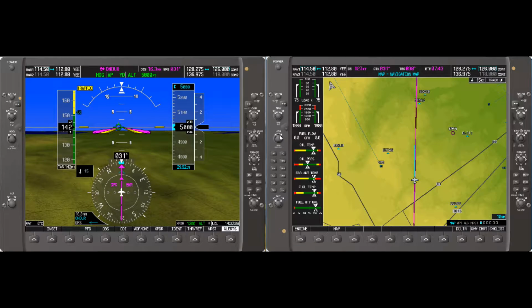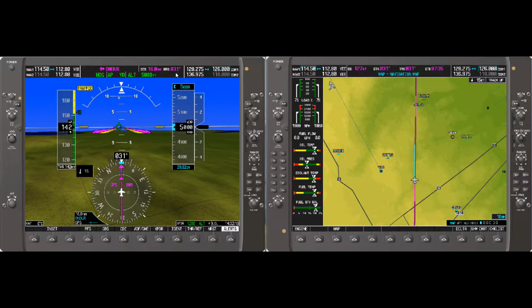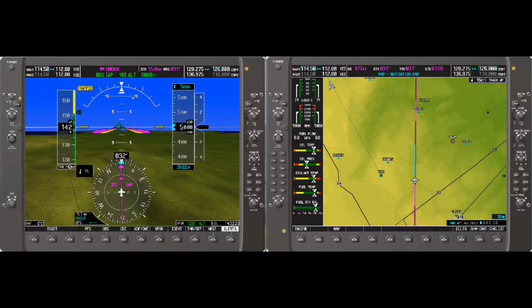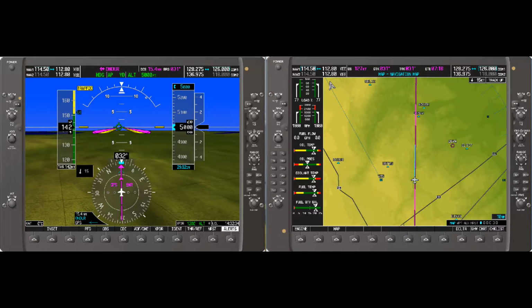So all you have to do is click the heading, the 1 degree, and now that should make our track 031, bearing is 031. By definition, we are going direct to Onder, and so we can just leave that for a bit. If the wind changes, that situation may change, so we can't leave it forever, but for a few minutes anyway, we can concentrate on other things.